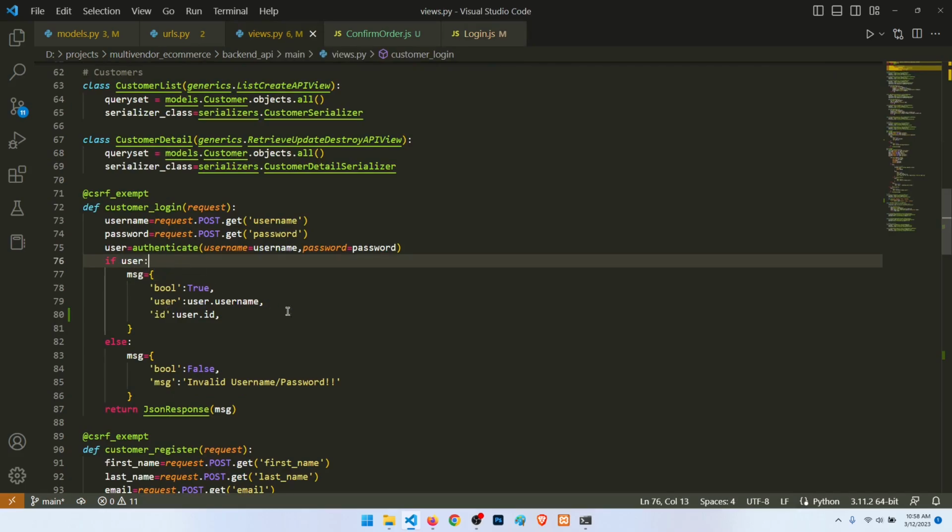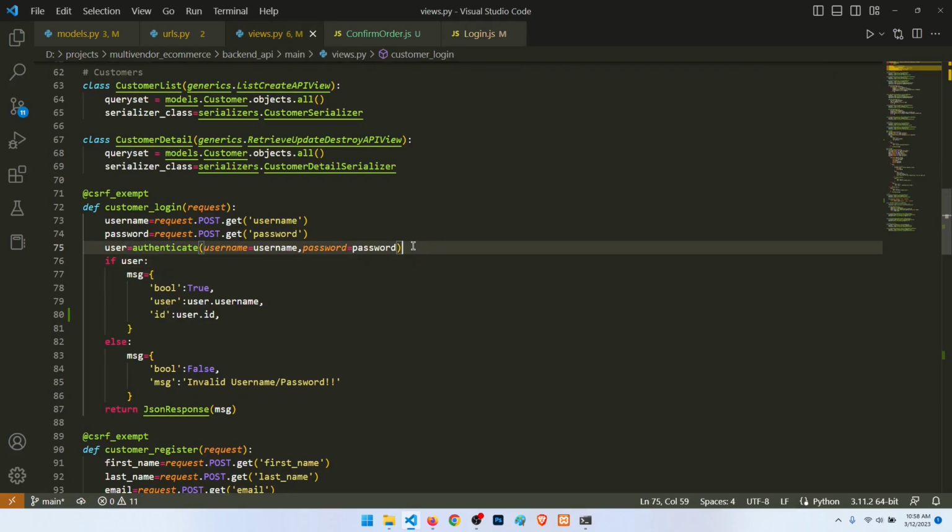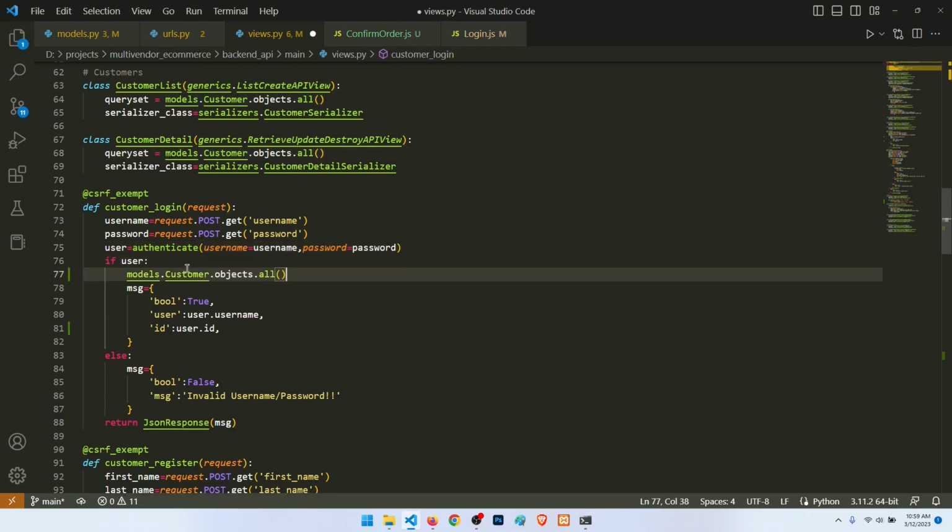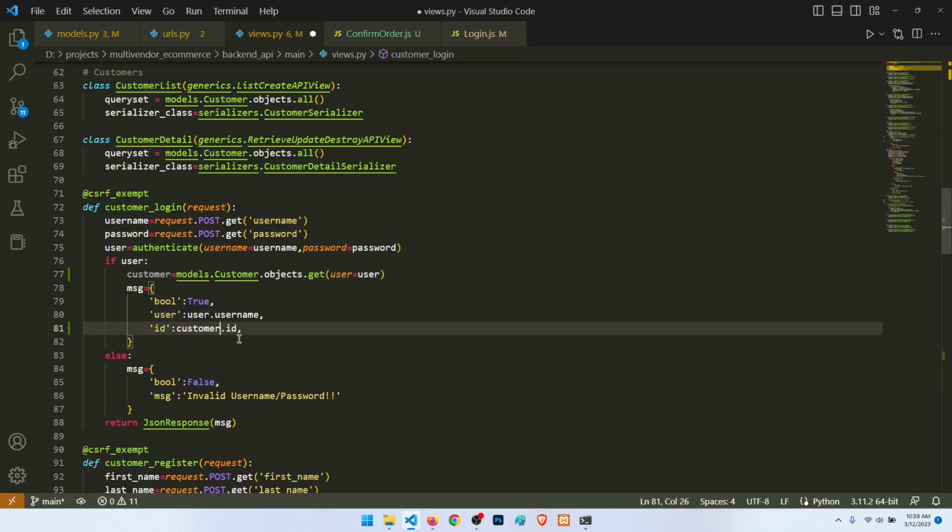So what we will do, we will use the customer model. Here we will say customer equal to this, and we will say get, and it will be user equal to user, and this will be customer dot ID.